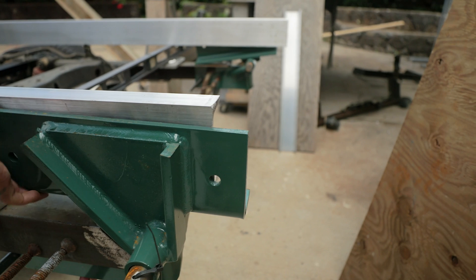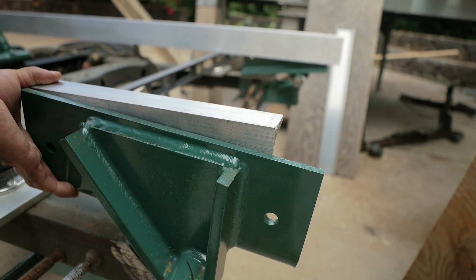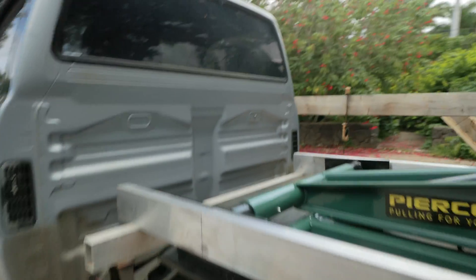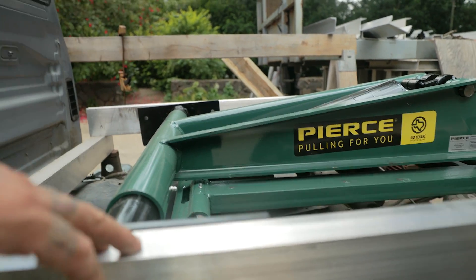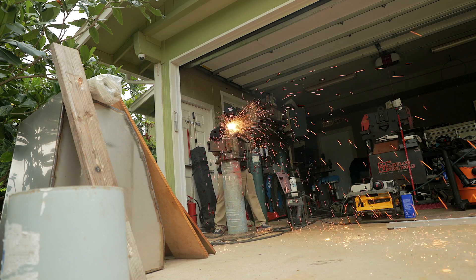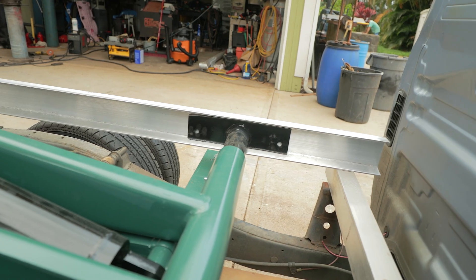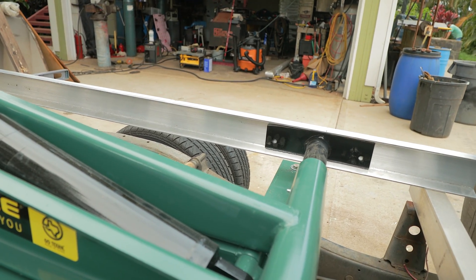I flipped the C-channel around and got it at the proper height. I'm going to clamp it here — that will determine where this sill sits in relation to the truck frame. I'll mark this piece and cut it so it fits just inside and maintains this height. That one fit in there real nice, so I'll pull it out, tune it up with the grinder to make it look nice, then set the length I want for that sill and bolt it on.